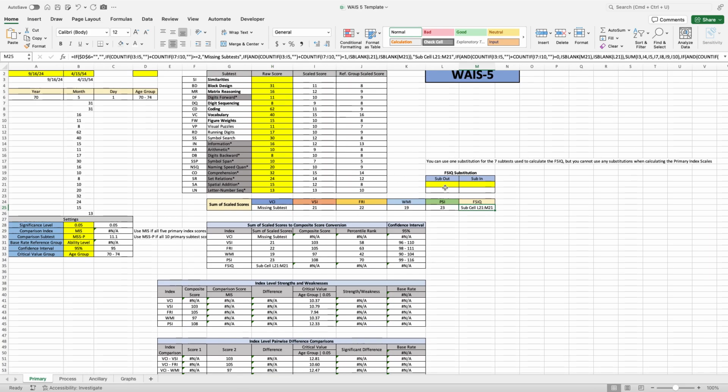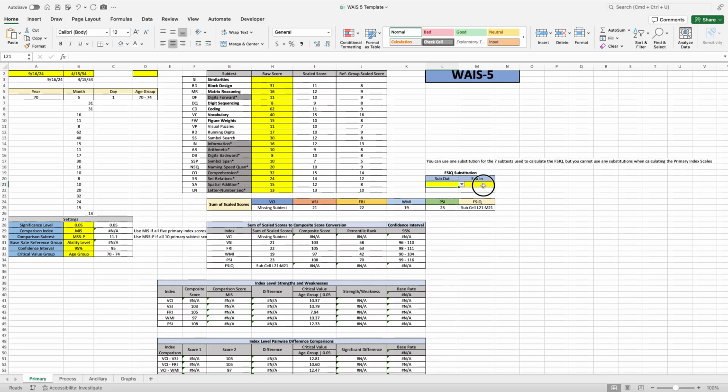This will direct you to cells L21, which is right here, and M21. And what you'll do is you'll click the subtest that was subbed out. So we'll say similarities or SI. And then we'll sub in the new one. You can click whichever one works best for you. Probably something from the VCI category.